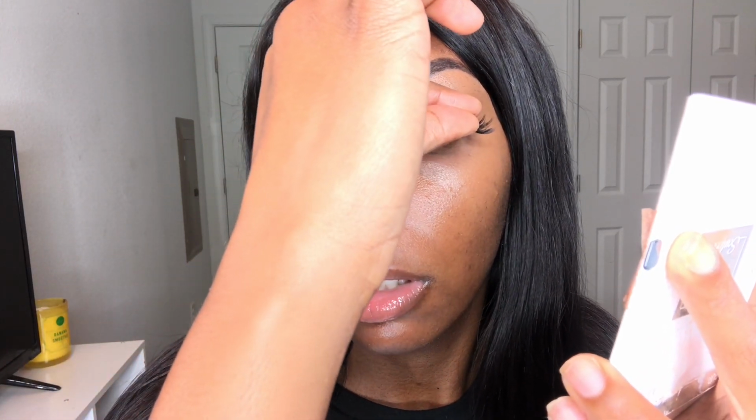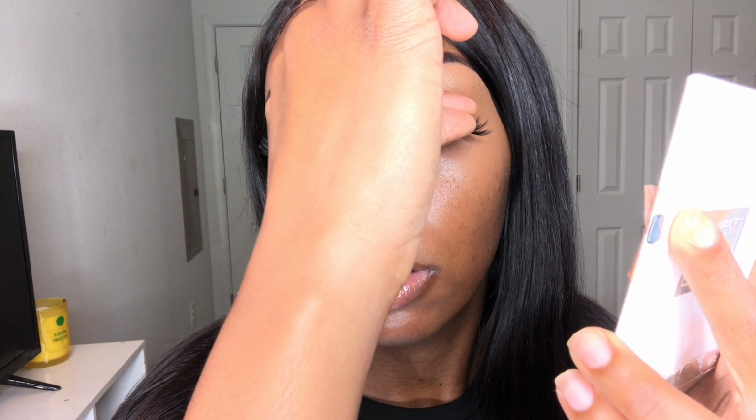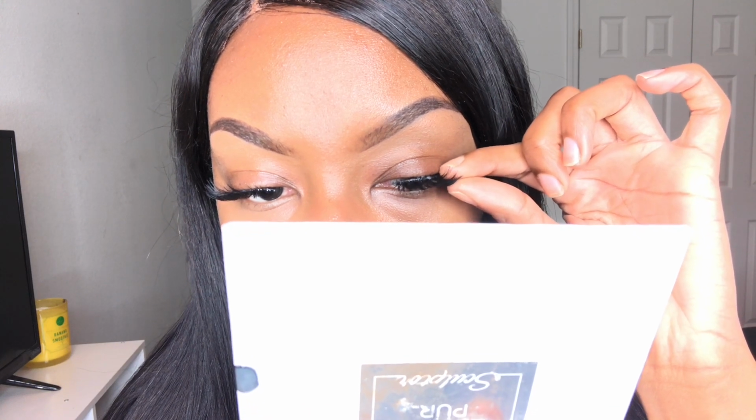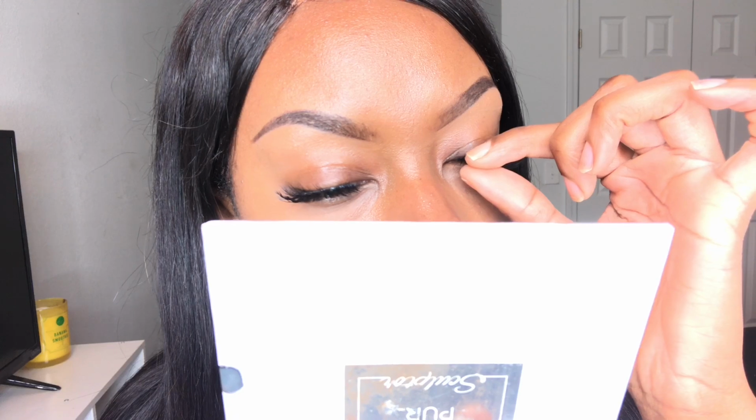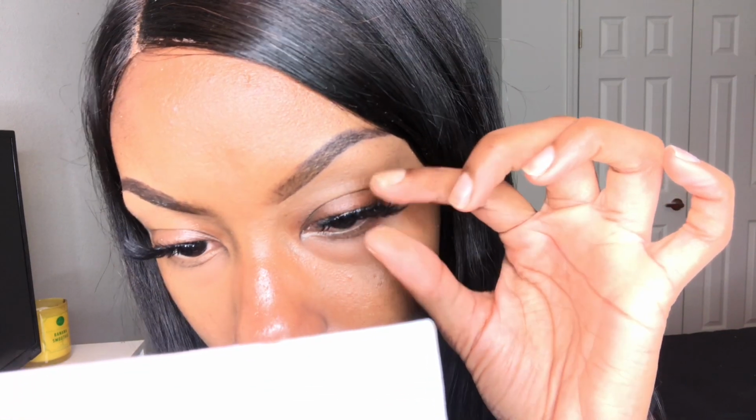So like I said, I know you guys can't really see, but you just want to line it up with your lash. Let it sit there. It's not going to fall off. And just push it down below your lid, if that makes any sense. And like I said, you want to get it as far in the corner as possible so it can have that winging effect.